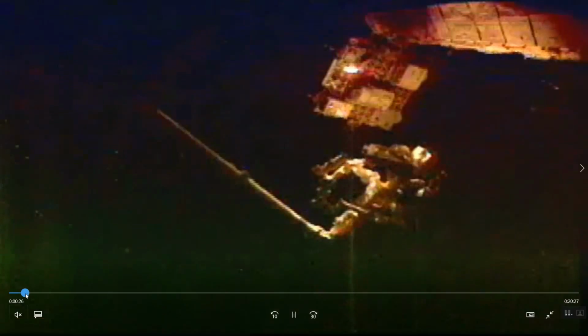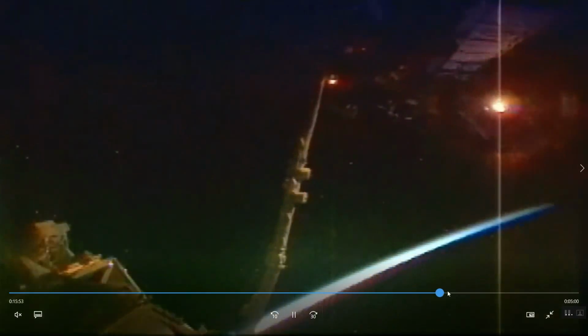And then from the International Space Station, or the International Sun Simulator, look at them turn this thing on. From one of the long arms, it looks like a plasma beam, almost like those fake sun dogs, dark sun halos we've been getting lately. Look at that thing. It looks like an intense electron beam as this thing lights up. Look at that. Here's the sun down here. Wow. So there you go. The International Sun Simulator.